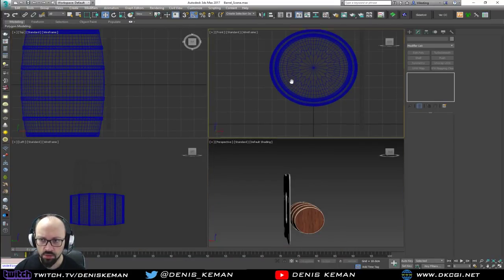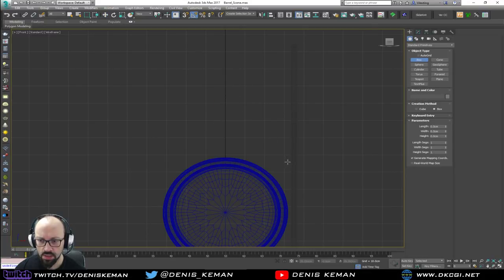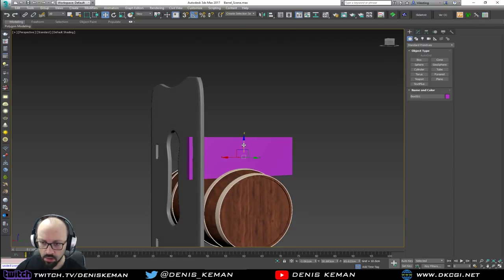It shouldn't be that hard because it's a simple box that has a shape in here to hold the barrel. So let's go with the box. It shouldn't be too big, something like this. So 30 by 80 by, I'll fixture this thing like 3 centimeters. Yeah, this should be fine, I guess. All right, so put it up here. Raise it up to about there.